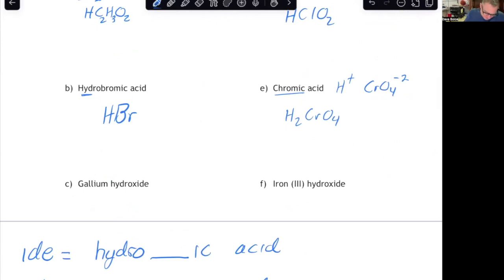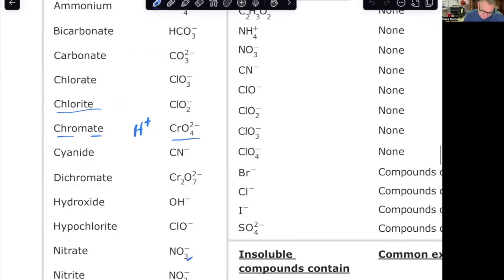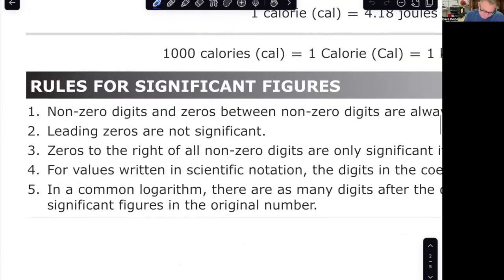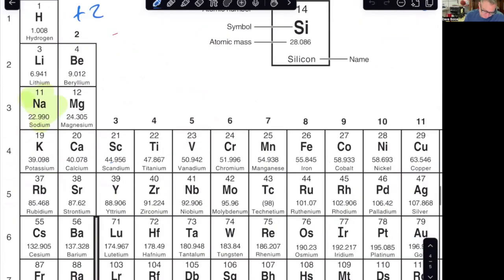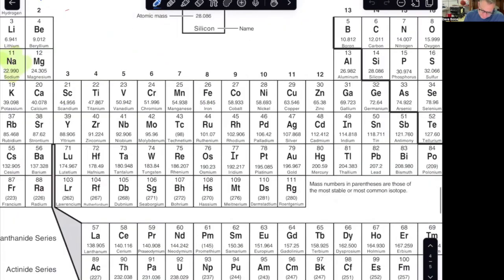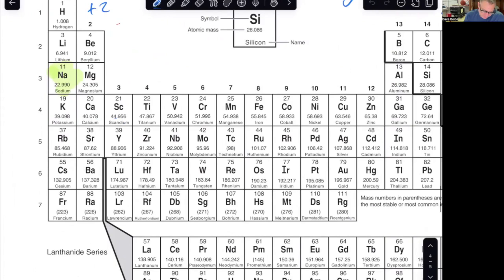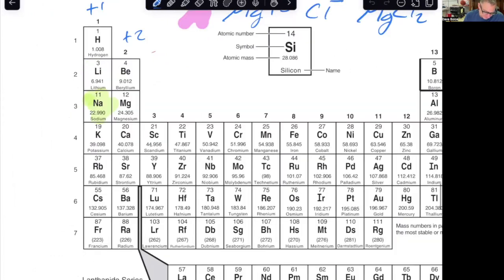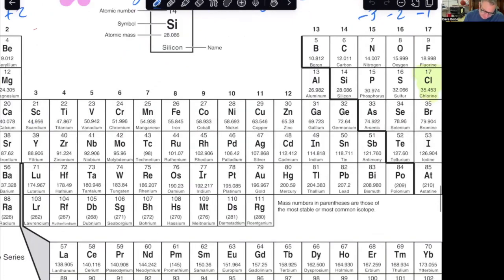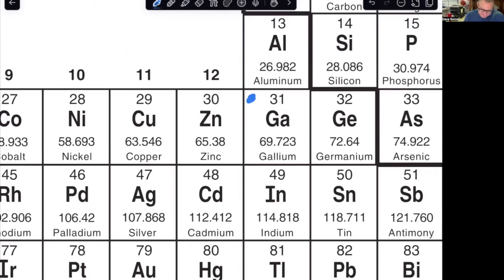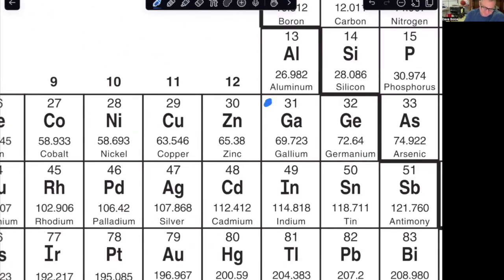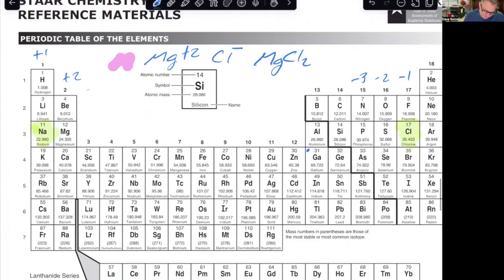And last 2, let's go ahead and work these out here. Gallium hydroxide. Oh, hydroxide. This is going to be a polyatomic, so I know I'm going to use hydroxide, which is OH-. Let's take a look at old gallium right here on our periodic table. Where is our gallium? Oh, this is going to be a positive. And oh, there he is. There's gallium. And what's the charge of gallium? Well, it's in the same column as aluminum, which we know to be +3. Skip the transition metals. This is a +3.